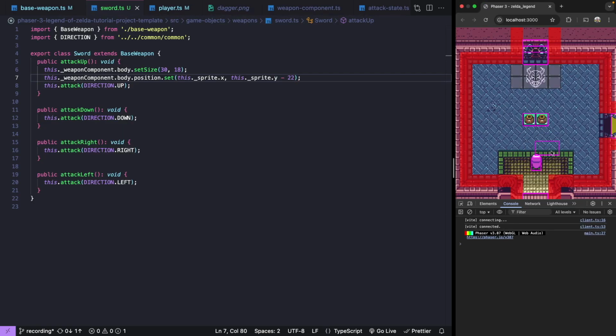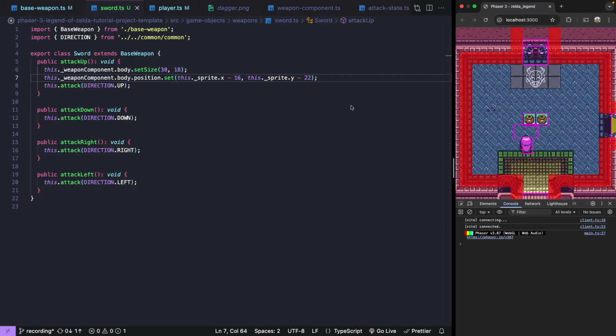Now if we have our player attack in the upwards direction, we have our box in front of our player, but we need to shift it over a little bit since our sword animation kind of starts here and moves all the way over here. So now for our X value, we'll subtract 16. Now if we attack in our upwards direction, our physics body is now more aligned with where we're playing our attack animation. And so if we move around our scene and keep attacking in the upwards direction, we should see that our position gets updated.